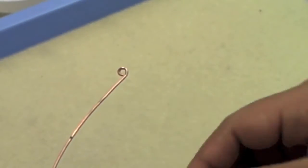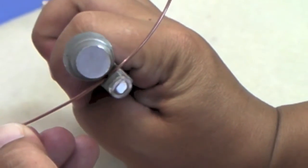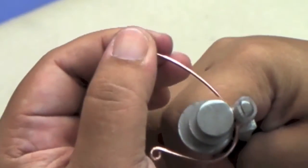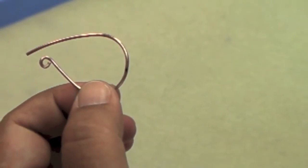So after we made our loop, we're going to start the curve of our heart with our larger wrap and tap. We're going to just bend the wire around the largest step, like this. And we're just starting a curve, so it doesn't have to be perfect.